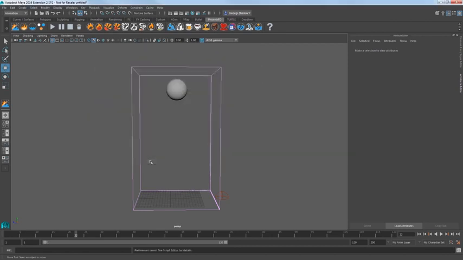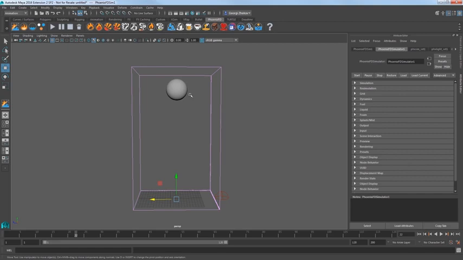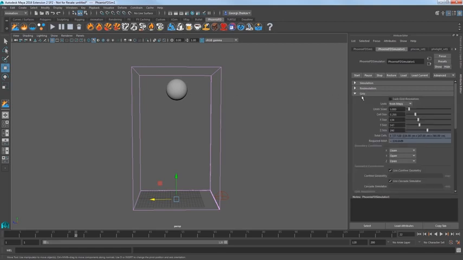the most correct simulations. Select the simulator, and in the attribute editor, expand the grid section, and you can see the size of the simulator here, 134 by 147 by 240 centimeters. Now this size is affected by the unit's scale value that lets you cheat the scene scale to create smaller or larger sims. As I adjust the unit's scale, cell size changes to reflect the new scale. Quick presets, like the tap water we just used, set this value for you. We'll go ahead and leave this at 5.